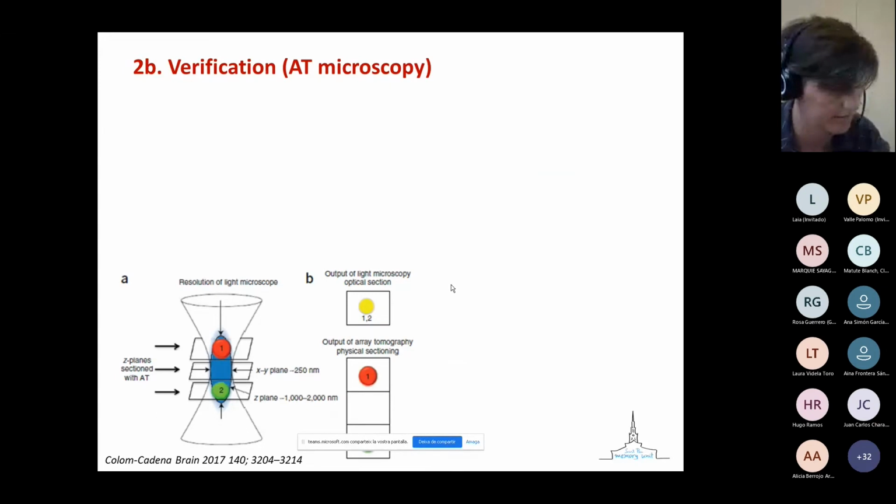You may be familiar with this technique, but for those who are not, the idea of array tomography microscopy is that it's a way of getting over the resolution limit of traditional microscopy. So just to demonstrate here on the left, you can see the resolution of a traditional light microscope is about 200 nanometers. So if you have a protein 1 in red and a protein 2 in green, and they are close at the distance of a typical synapse, then they would actually be seen as one specific spot in yellow shown here. However, if you can introduce a physical confocality to your sample by cutting ultra-thin sections that are below this limit, so 70 nanometers, you can distance these samples physically and your immunostain, and you will see the pre and the postsynapse in a separate image, for example.